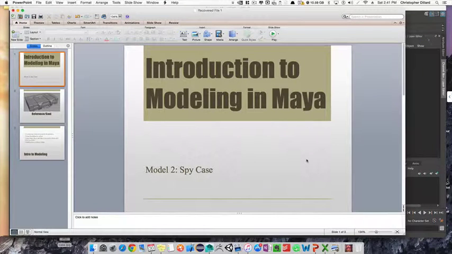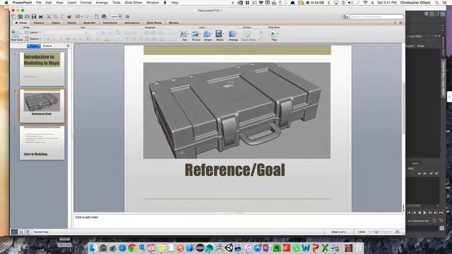Hi everyone, and welcome to the lab for the second model, at least the start of it, the spy case. This is our image or our goal, and I say reference here because a reference image really isn't a duplicate of the finished product. This model shouldn't be the one that you actually end up with.